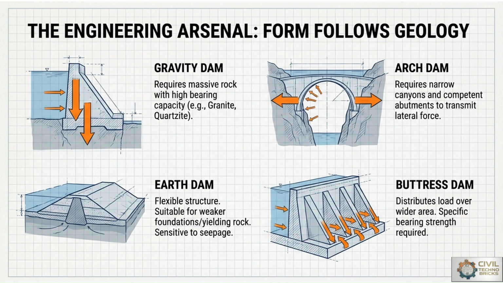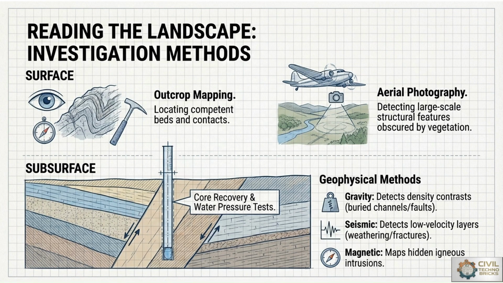So, with reference to the geological phenomenon or characteristics of availability of site selection, the classification of dam varies in the four characteristics. As we discuss landscape, we have to see the investigation methodologies for the same. Surface investigations include geological mapping, aerial photogrammetry, remote sensing techniques, and many more. So the investigations are on the surface or below the surface. Subsurface investigations involve drilling, borehole logging, trenching, and geophysical surveys.